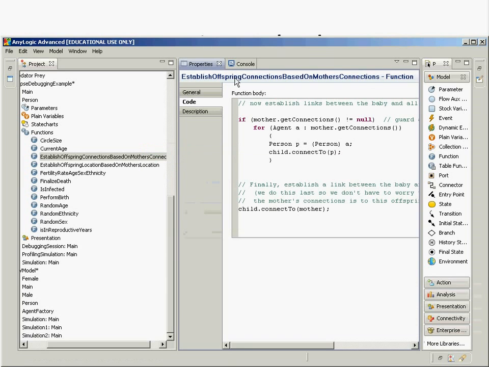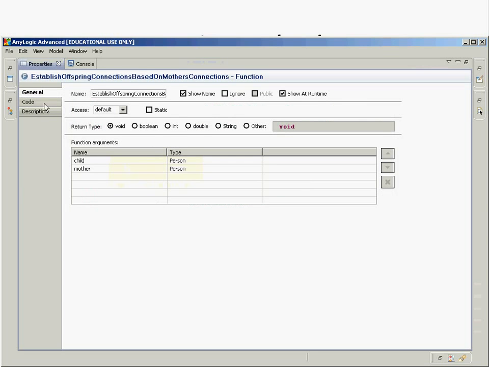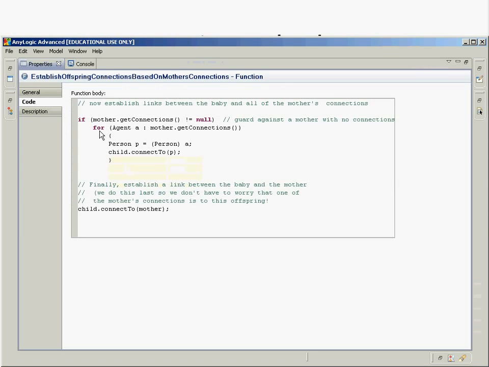Those are two variables. And then it says, okay, if the mother has some connections, we go through each of the connections, we connect them to the baby. And then we connect the mother to the baby. Do you see any reference to this here? Okay, there is a this here, but do we need it? No, we don't need it. So, ladies and gentlemen, we don't require this to be in fact a method on an object. There's no need for this. And so we could actually declare this what?